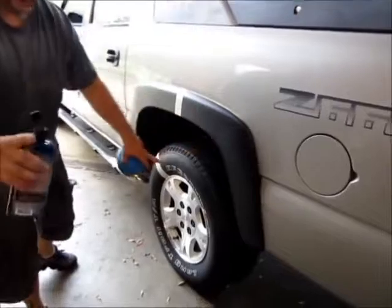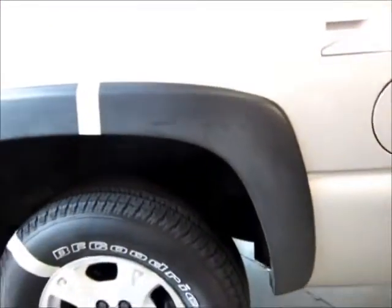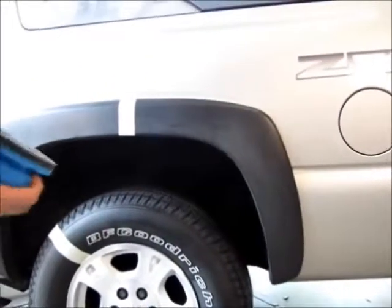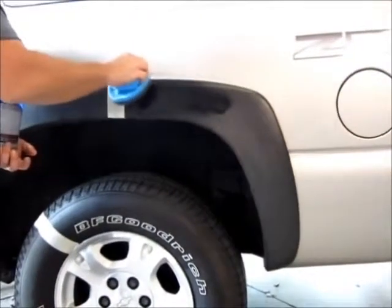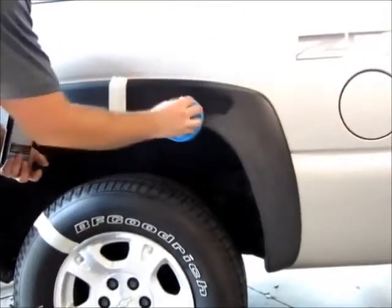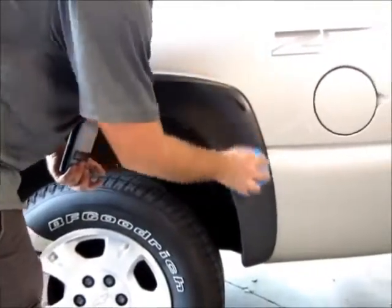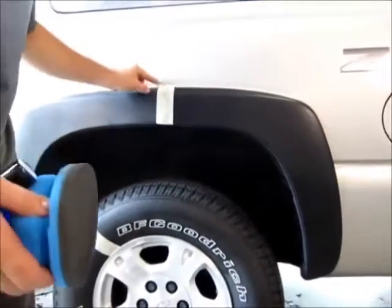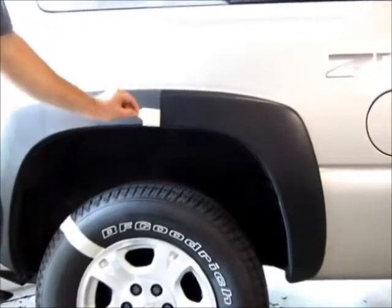This trim, if you get a close-up of this, you can see what it looks like. I'll apply a little bit to the applicator. Now don't worry about getting this on paint. You shouldn't leave it on the paint, but it's not going to hurt it. If you do get it on the paint, just wipe it off. So on the trim, we shouldn't need a second coat. You just put a nice and thin coat on it.